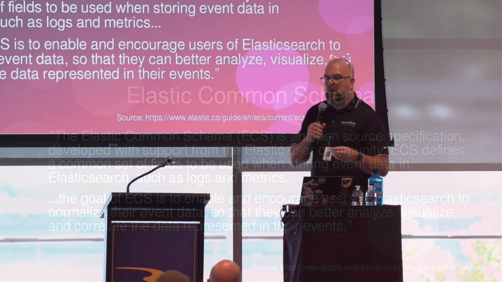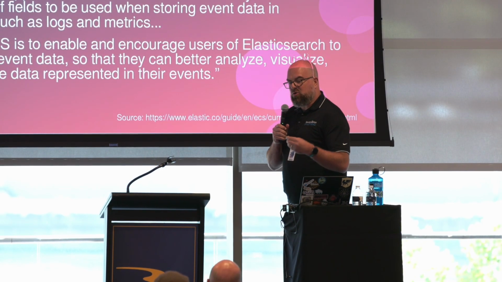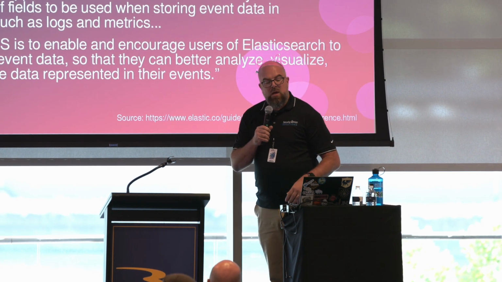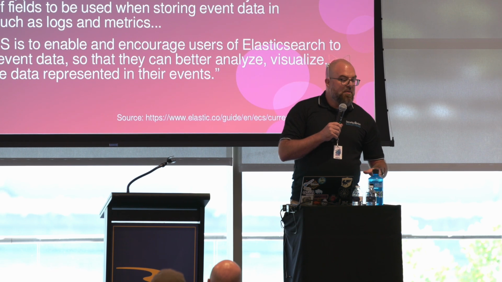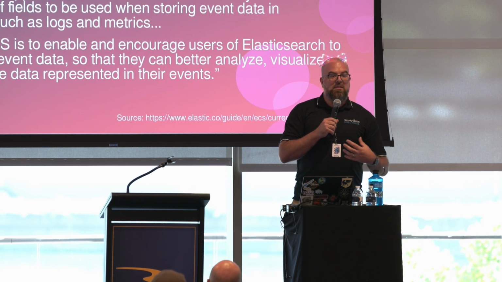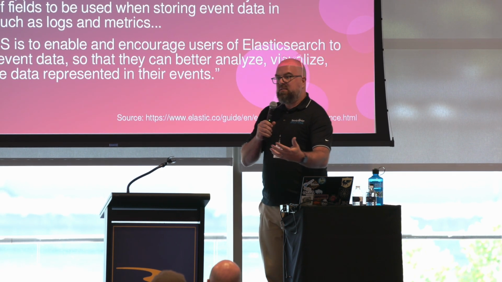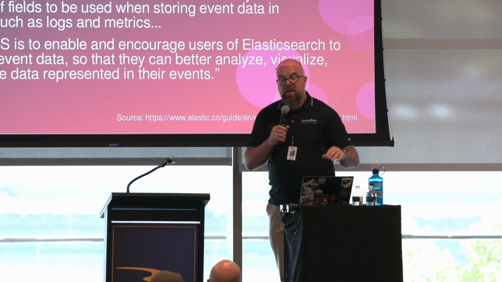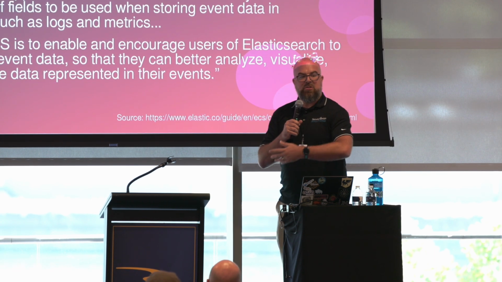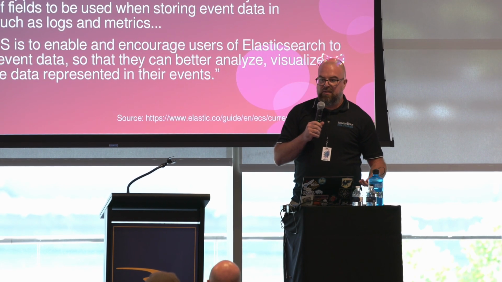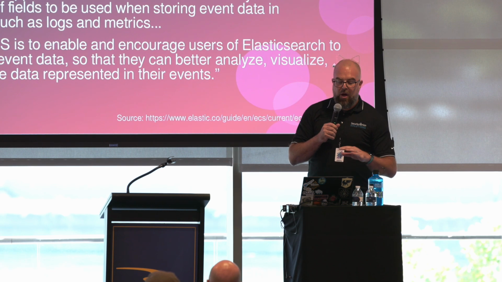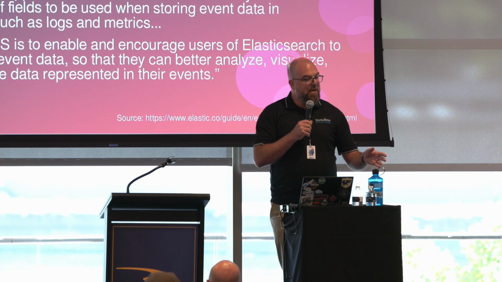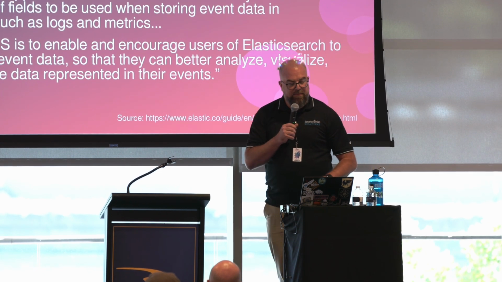If I want to see everything from a source IP, I want to just say source IP equals such and such. I don't want to remember all the different field names. So the Elastic Common Schema is the standard that we use to normalize all this data coming in. When you ingest something, the source IP is called source.ip. That's it. If it's called something else, we change it at ingestion. So everything gets normalized, right? That way all of the data is categorized and set up the same way to make it easy to pivot between things.